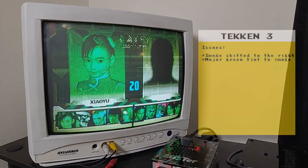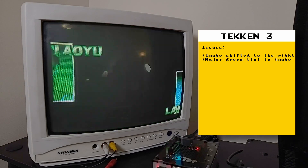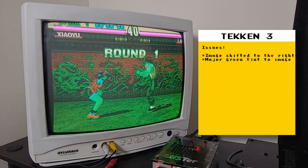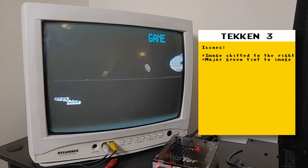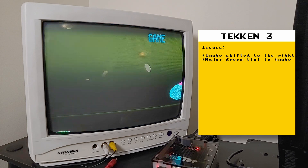I couldn't get other games to work well over analog output, so let me show you the issues I've encountered with them. I actually thought that all games were going to experience these issues, but I kept testing and eventually found some games that worked well. Most games can exhibit a garbled screen when switching scenes — I'm hoping this doesn't do any damage to my screen. Any CRT experts can tell me if this can cause issues?